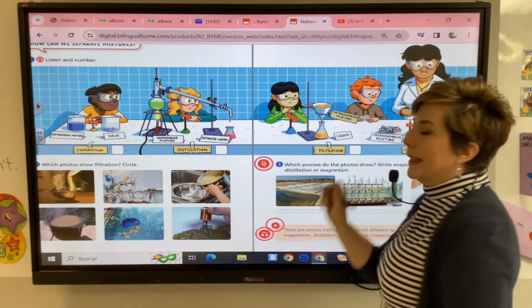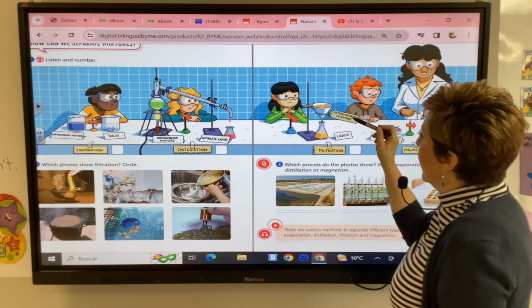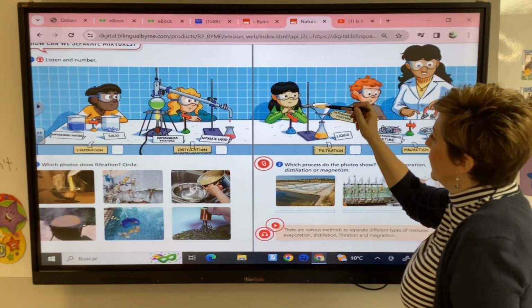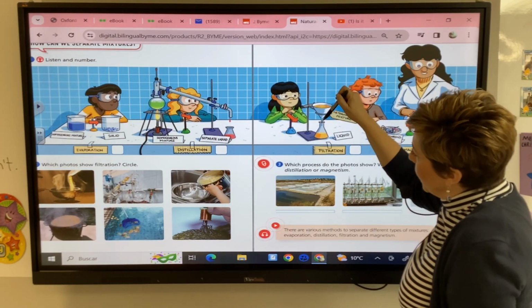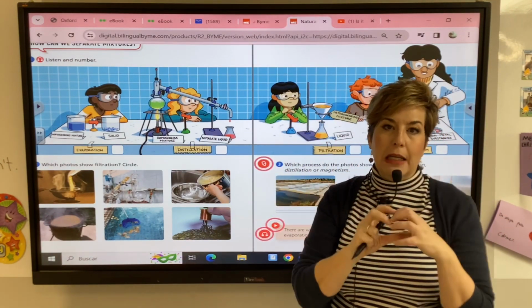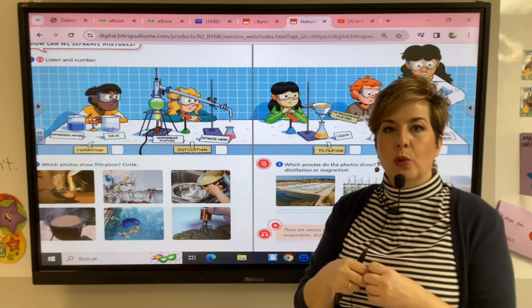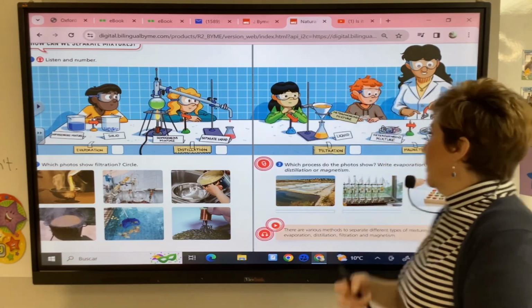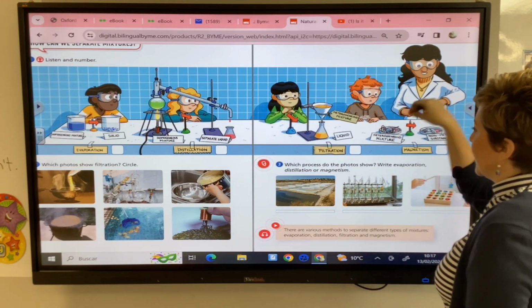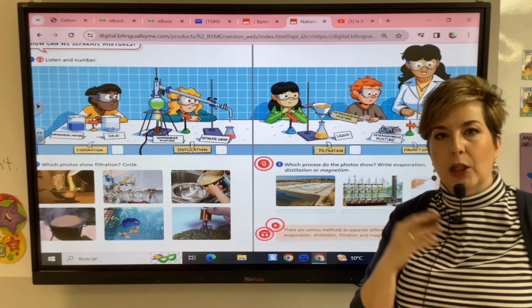This is super useful. We use this for spaghetti, for making coffee. We use it a lot for cooking. What is it called? It's called filtration. You need a filter and a heterogeneous mixture or a homogeneous mixture, and the mixture goes through the filter and separates the solid part from the liquid part. And the last one, which is the one we did in the classroom, is magnetism. When you have different objects and a magnet, you can separate the metallic objects from the non-metallic objects.